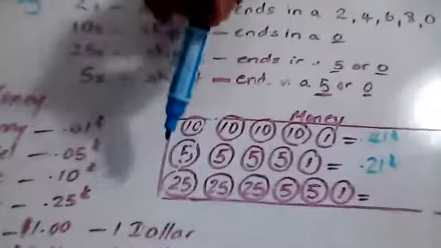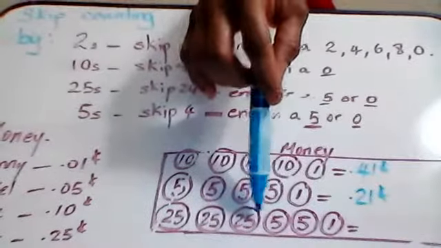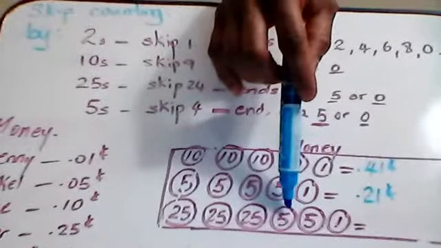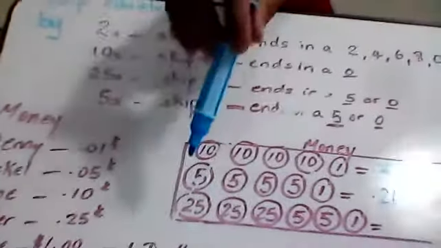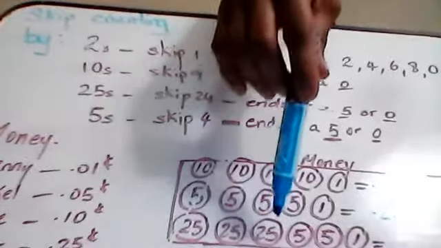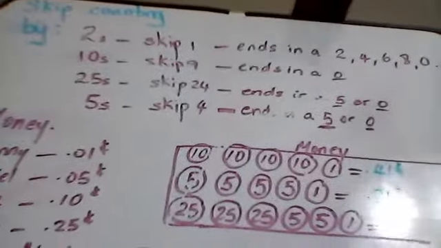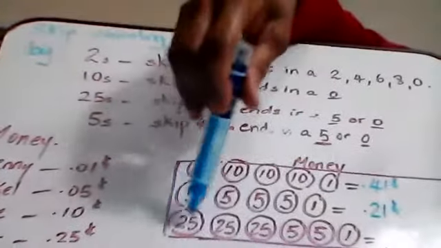All right, and our next one, counting by 25s. 25, 50, 75. Okay, here's a little tricky one. That's a 5 cent. Remember when we're counting by fives, we go 5, 10, 15, 20, 25? We have to turn our brains on and realize that we're now at 25. So this is 25, 50, 75. So let's continue. 5, 10, 15, 20, 25, 30, 35, 40, 45, 50, 55, 60, 65, 70, 75. Just like this is 75.